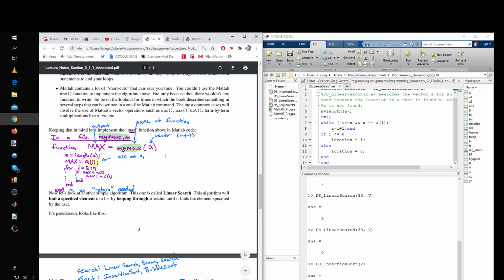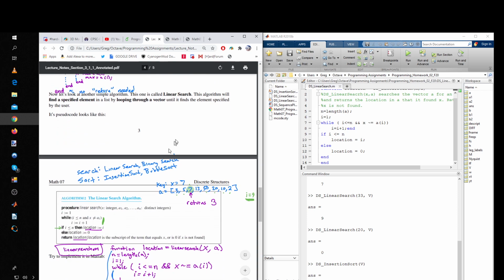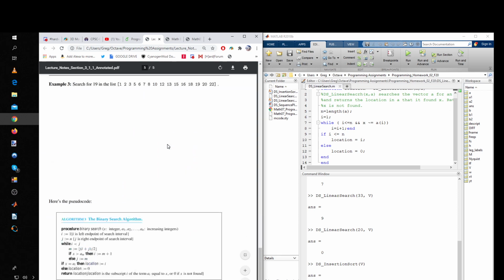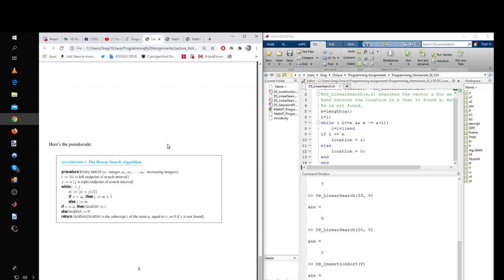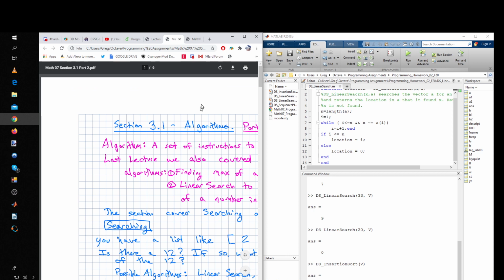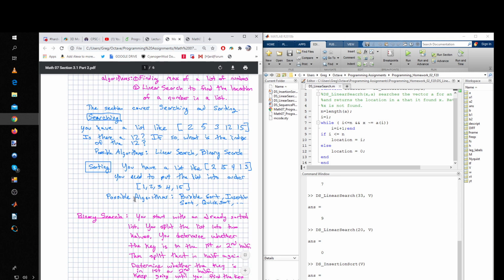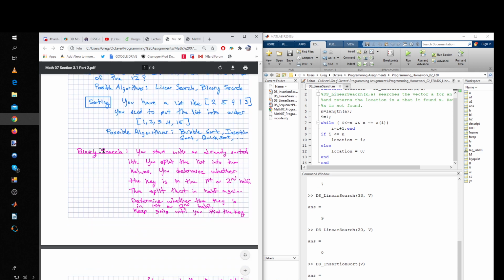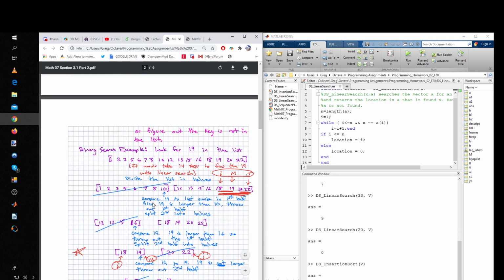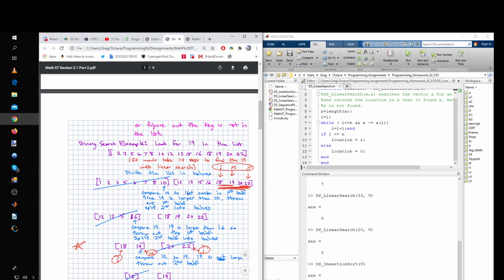What we're going to be doing is we're going to code up insertion sort. So in the second lecture, algorithms part 2, we covered searching and sorting. We covered the binary search, which we did by hand.